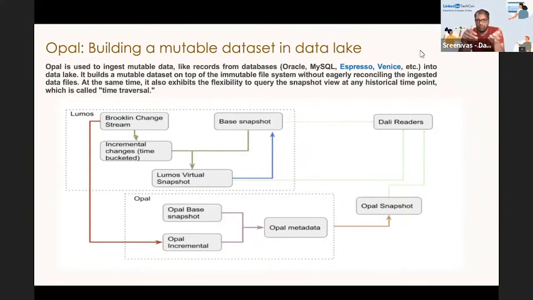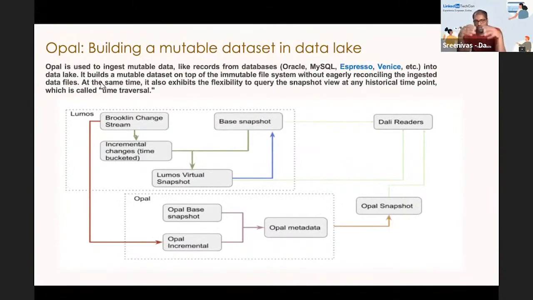Typically, as you know, update and insert are very cheap in MySQL and Oracle, but very hard in HDFS. Earlier we used a different way of solving this problem, called Lumos. The way Lumos solves it is that we have a base snapshot, and whenever we have changes, it merges them and creates a new base snapshot, which has the latest copy of the data. The problem is write amplification. A small change can lead to a lot of rewrites, and providing a solid latency, or an SLA, is very hard, because it's very hard to time the operation.